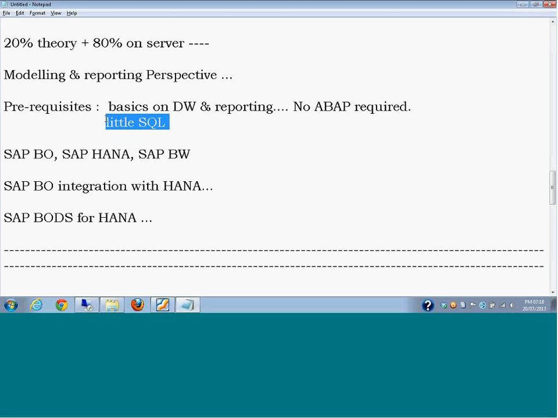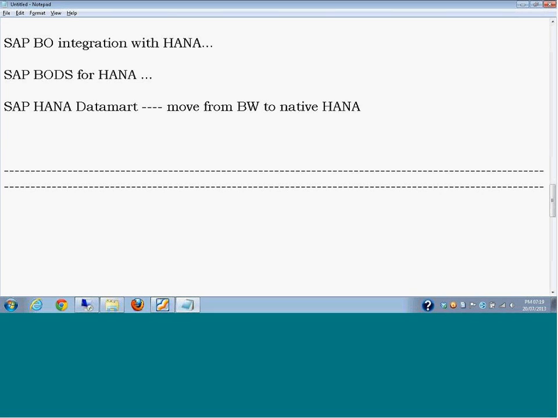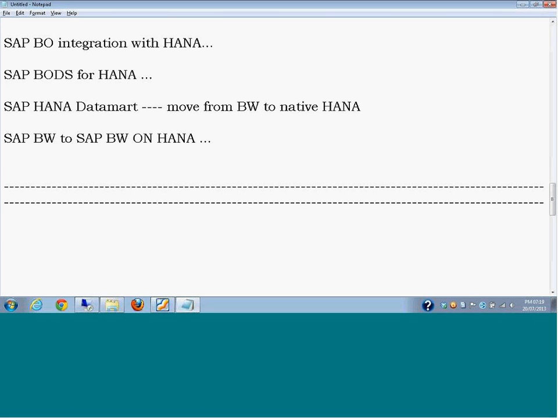Okay, last question for you, Karthik. Your implementations, have they been more like HANA as a data mart, or BW on HANA, or different combinations? My project and POC experience: one project I have completed for data mart, where the client wants to move from BW to native HANA. This is one project which I'm currently handling, and one project I have completed where it moved from BW to BW on HANA. So I have these two exposures.